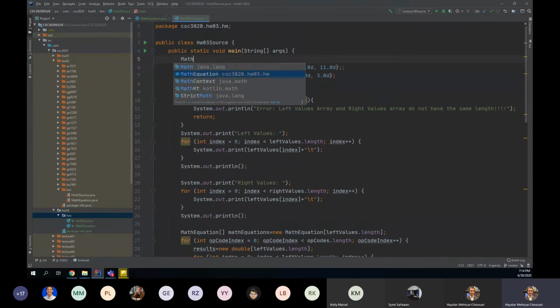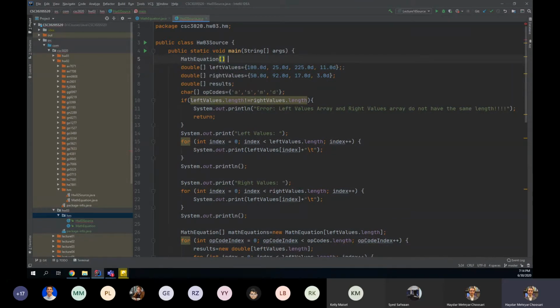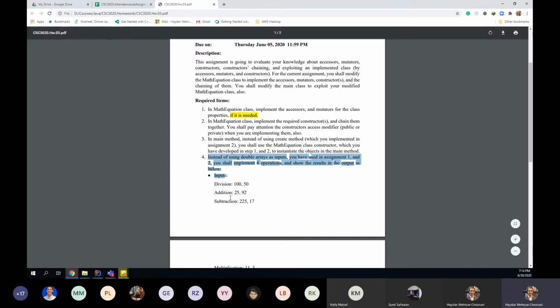First I implement this code for homework assignment 2. Then I will change it for homework assignment 3, which was the new math equation class that has 4 different operations. Here we asked for 4 different operations.